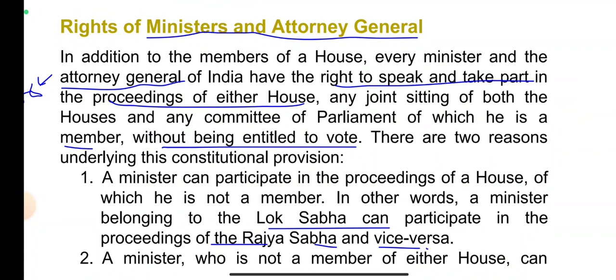Rights of Ministers and Attorney General. In addition to the members of a house, every minister and the Attorney General of India have the right to speak and take part in the proceedings of either house, any joint sitting of both the houses and any committee of parliament of which he is a member without being entitled to vote. There are two reasons underlying these constitutional provisions.